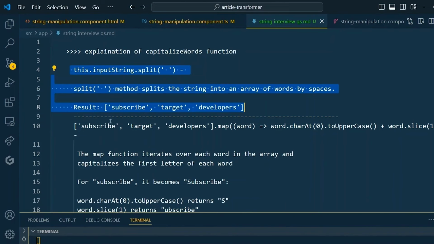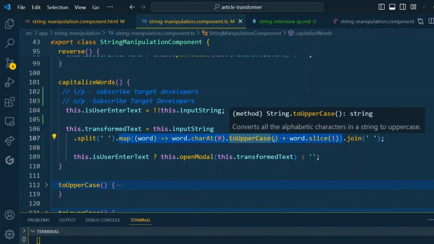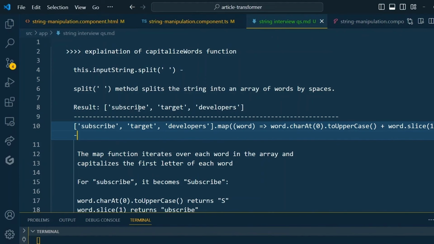After that, you will get the result as an array of words: subscribe, target, developers. Then word.charAt(0).toUpperCase() plus word.slice(1), so we get the output. This will be the input for the map function.